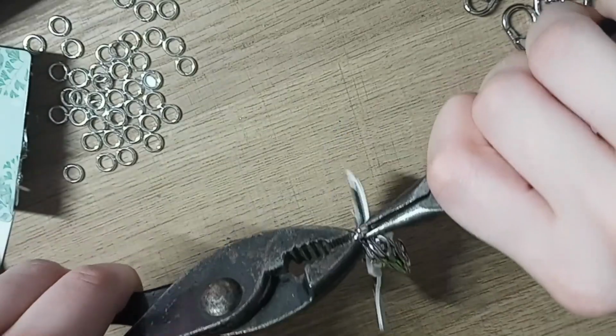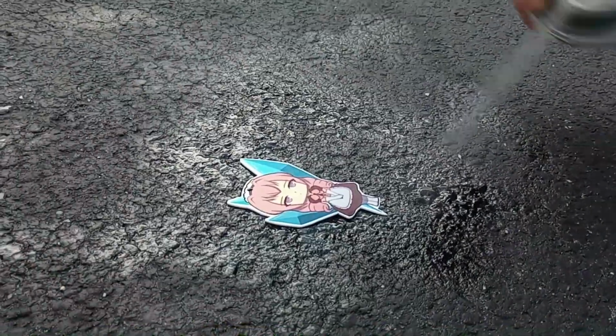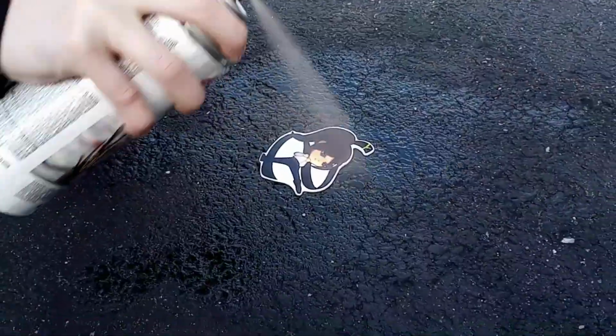Also, you want to lighten your images. The colors will get darker when you shrink them. I sealed these in using a new spray sealant that I got, but I don't know how much it did. I'm thinking maybe I should have done more coats. And here are the final products. Let me know what you guys think.